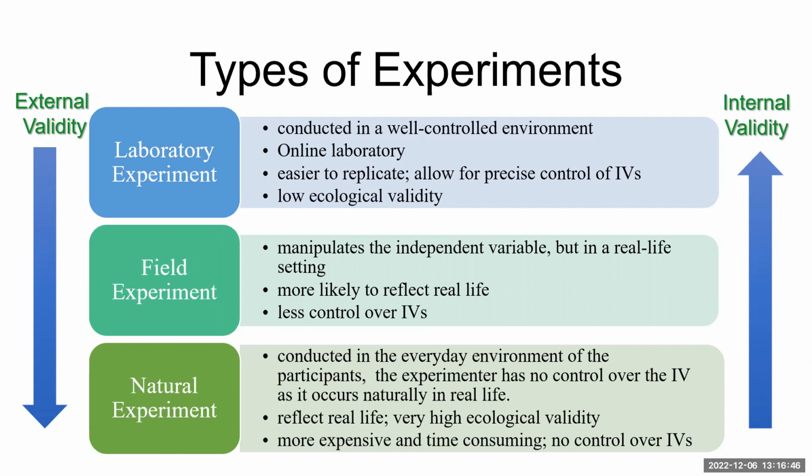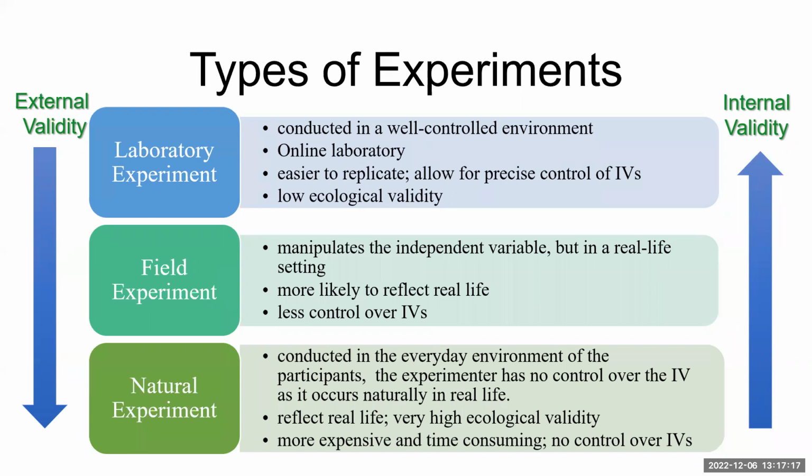Nowadays, more and more papers and experiments are conducted online, and it is similar to a lab experiment, but it has less control than a lab experiment. So we call it an online laboratory, but it does not have as high internal validity as a laboratory experiment, because you couldn't control the environment when and where your participant is taking the survey or experiment.